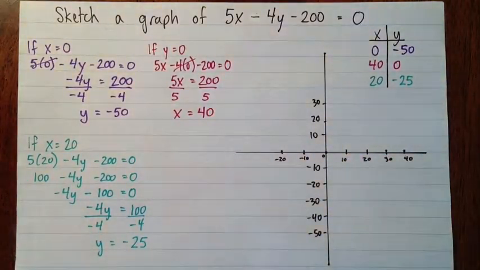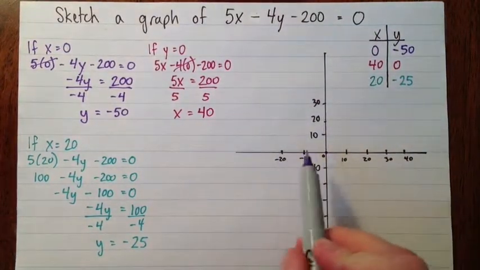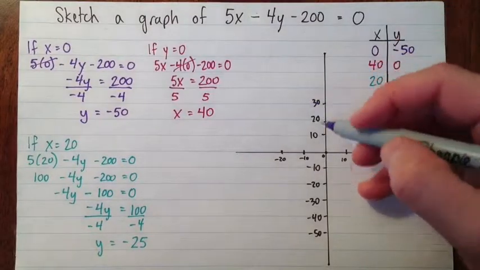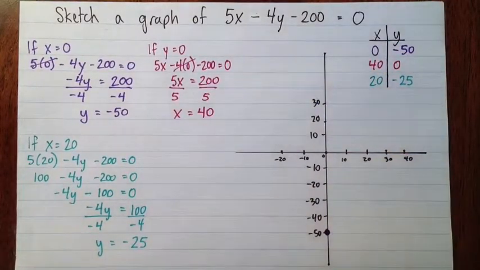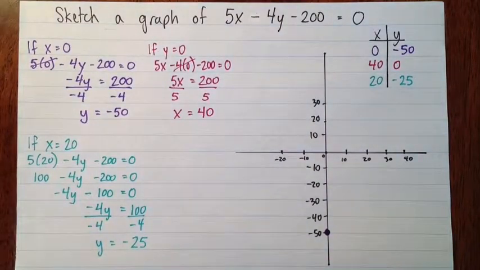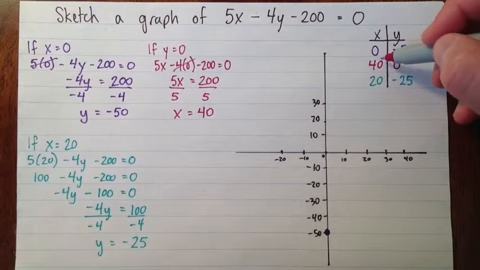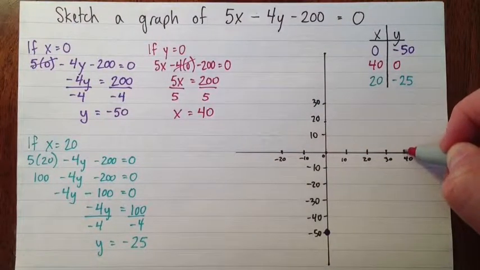So my purple point is the point where x equals 0, so it's not side to side at all. It's in the middle, and y is negative 50. So this is my y-intercept. My pink-red point was where x equals 40, so I go over 40, and y equals 0, so I don't go up at all.